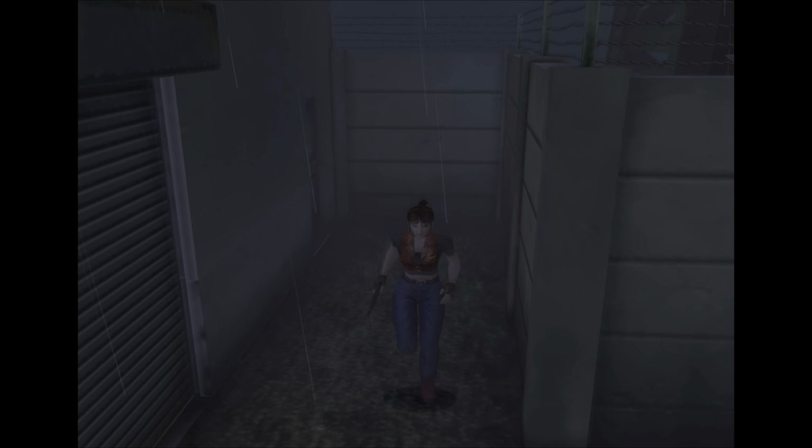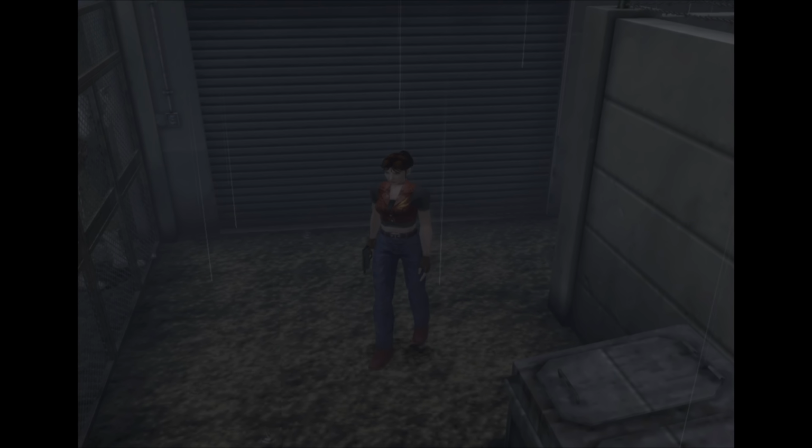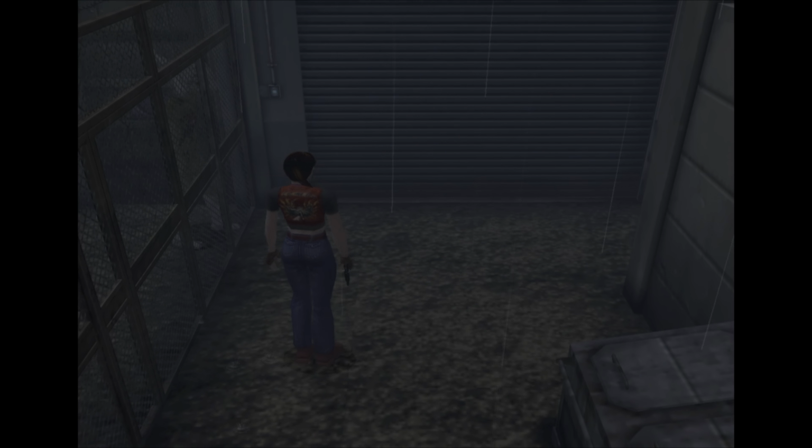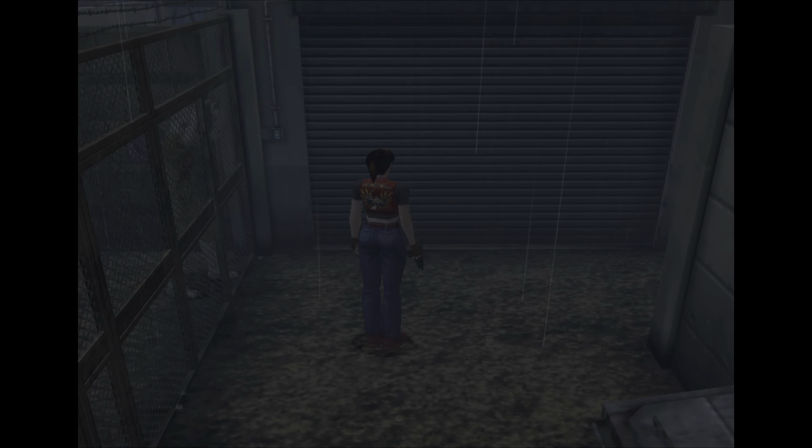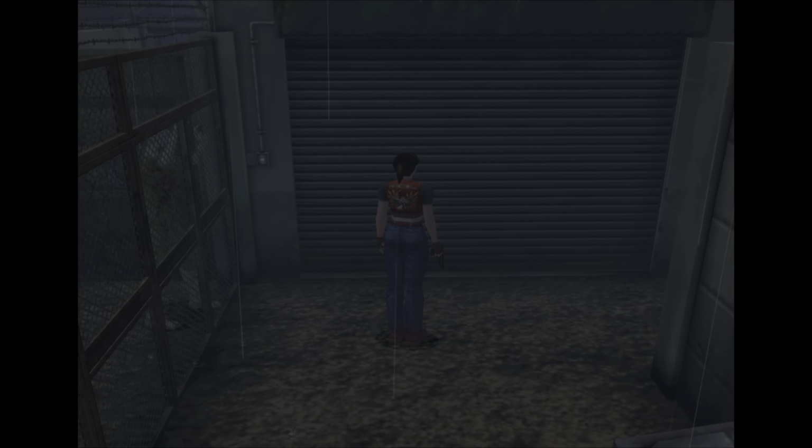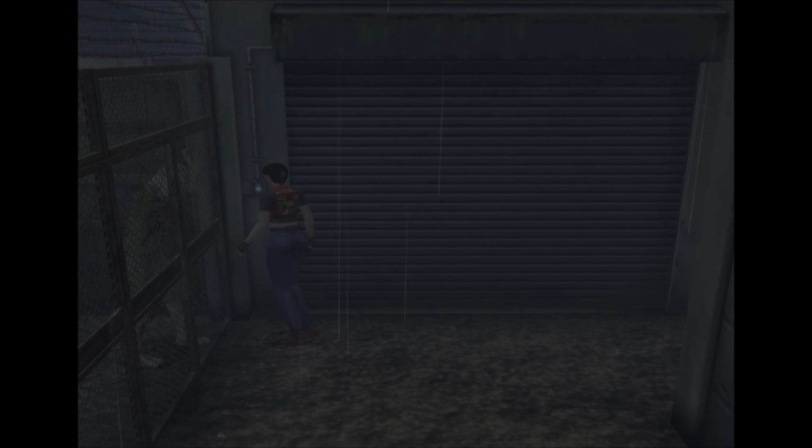So there's a way that you can go ahead and, those zombies at some point will crash through those windows, and there is in fact a way to keep them from doing so. I mean, you can close the shutters, but I forget the exact process behind it.